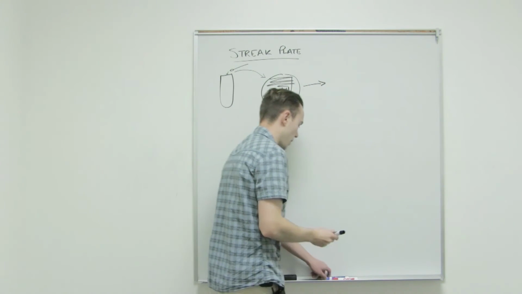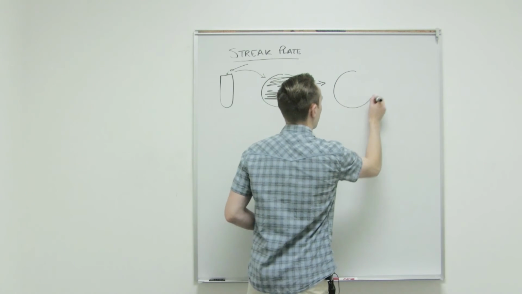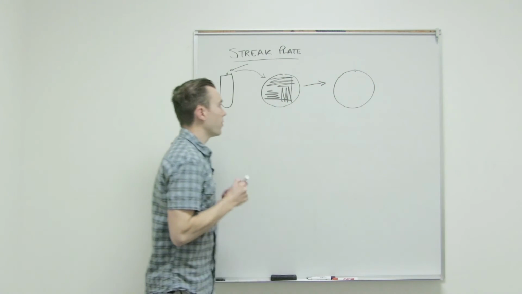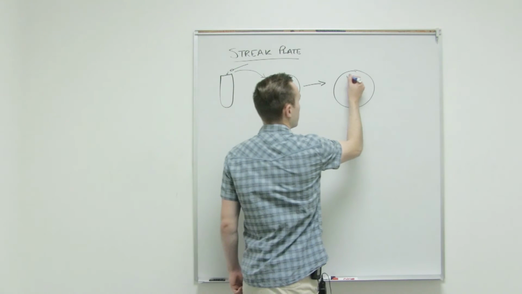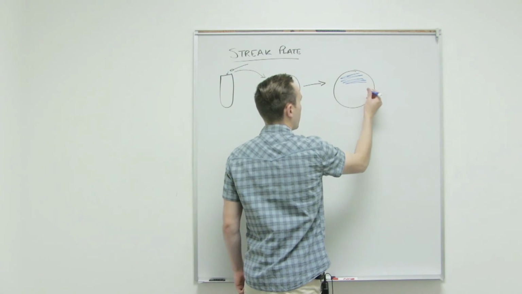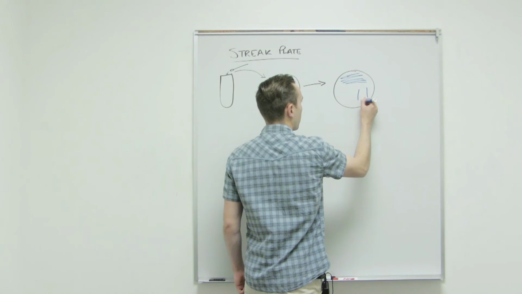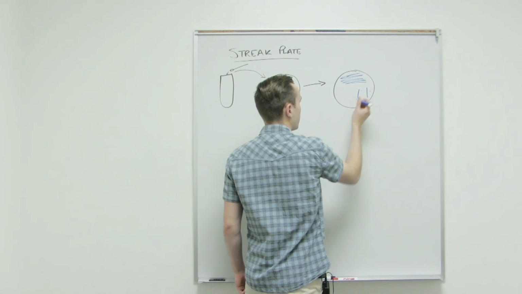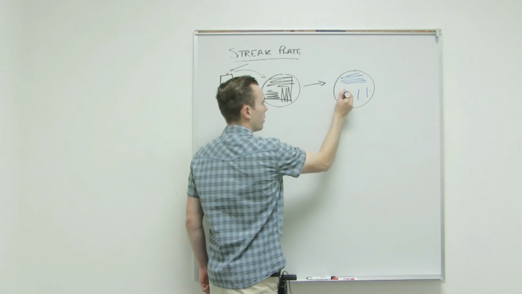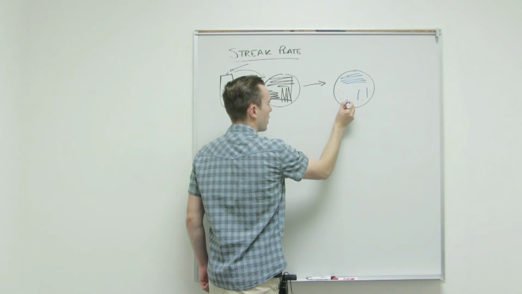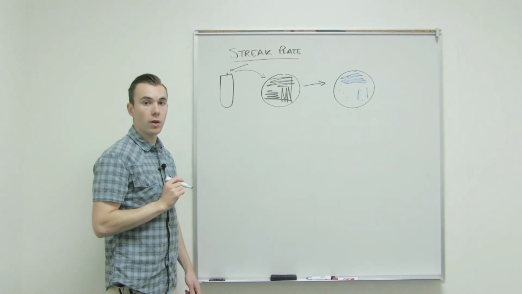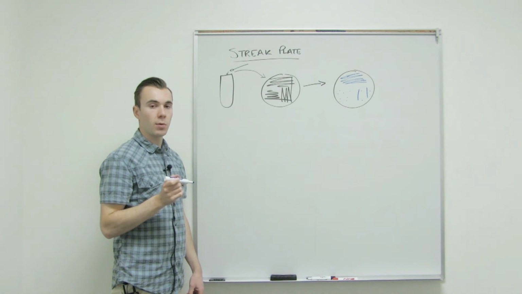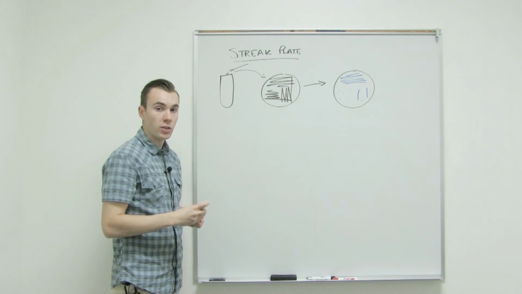And then you're going to incubate it, and this is kind of what you're going to see, and this is the hope. The first one is going to have a lot of bacteria on it because you pulled it straight from the culture. So you're going to see a lot of bacterial growth here. Then you're going to see some bacterial growth here with maybe some isolated colonies. And then here, you're only going to get the isolated colonies. These are what you're looking for because we call those pure colonies. And that's what you're able to isolate and to do identification techniques on.